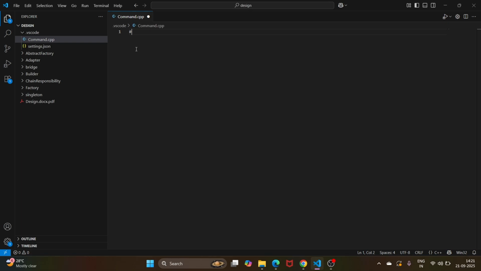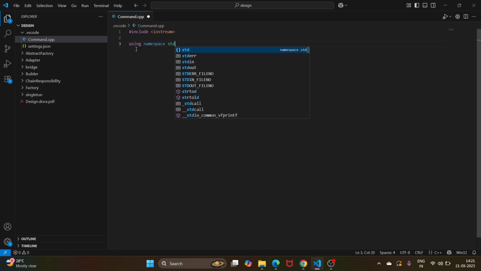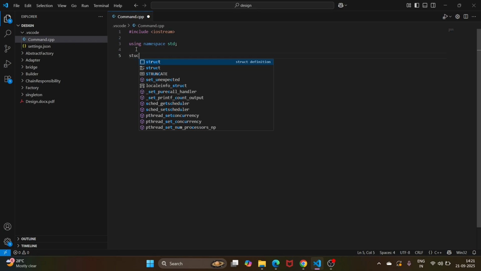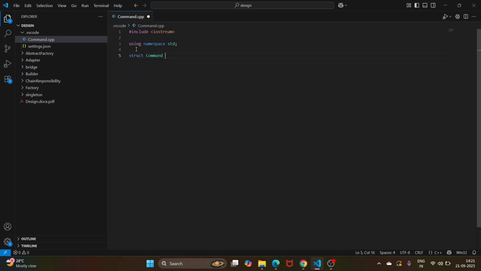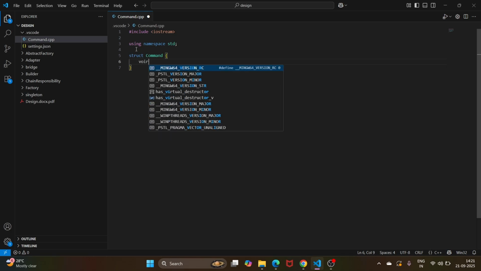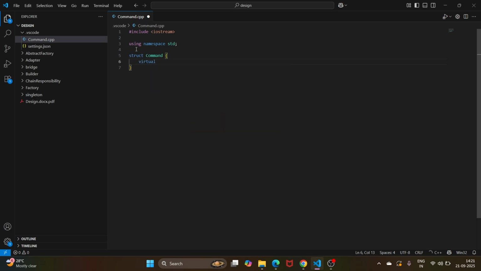Right. #include <iostream>, using namespace std. I'll just create a struct Command. There will be a virtual void execute method.